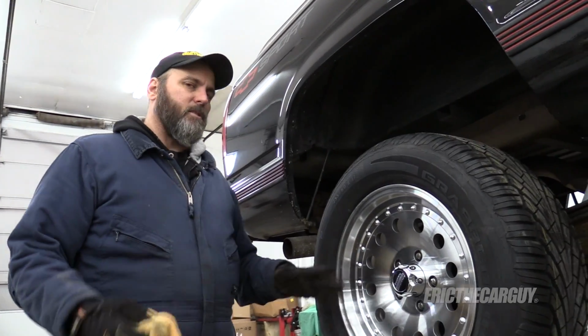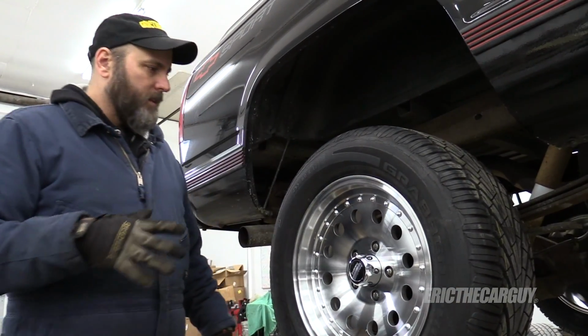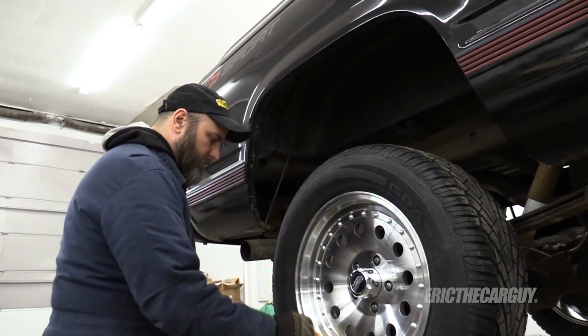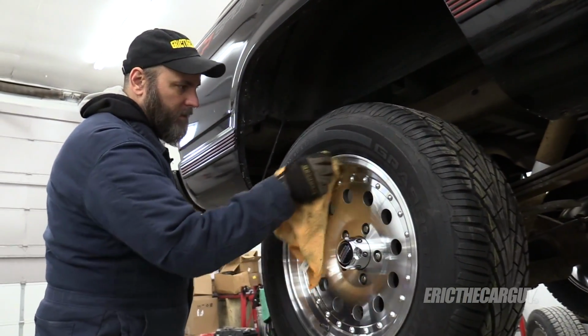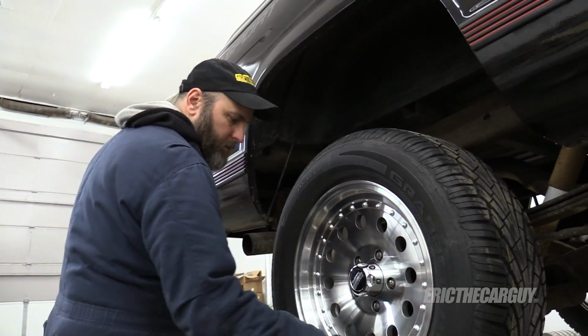Cool. I know these will be sitting for a couple of months while I do my other stuff, so I'm not doing what I would call a final clean and polish on these. Just enough to get rid of some of those marks I just made while mounting and balancing.